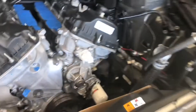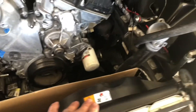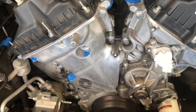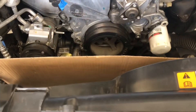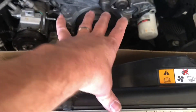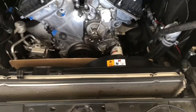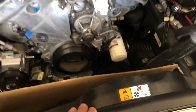I only had to take out the radiator fans to get to the crank pulley bolt with my impact gun, because my impact gun is so big that it filled up the whole space all the way to the radiator. I actually thought I was going to damage my radiator, but I pulled it back a little bit and had enough room, then was able to put it back in.